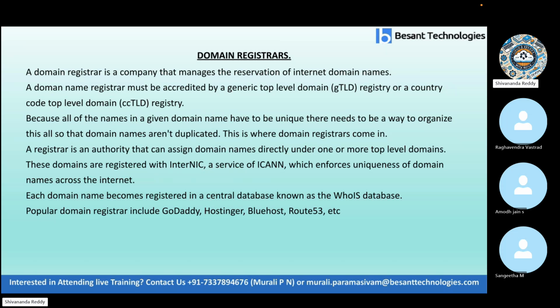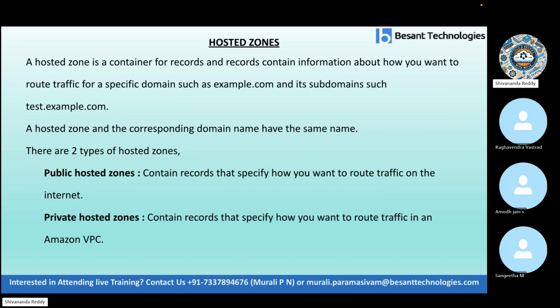This is the domain registrar's role. A registrar is an authority that can assign domain names directly under one or more top-level domains. Those domains are registered with InterNIC, a service of ICANN, which enforces uniqueness of the domain names across the internet. Each domain name becomes registered in a central database known as the WHOIS database. Popular domain registrars are GoDaddy, Hostinger, Bluehost, Route 53. These are very popular ones.